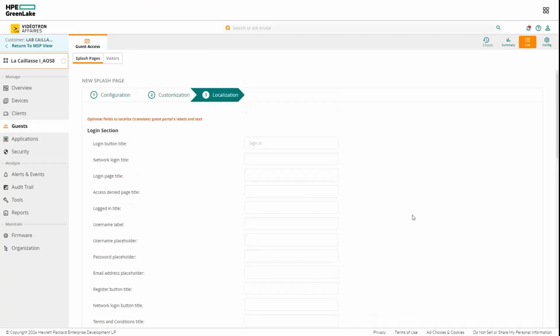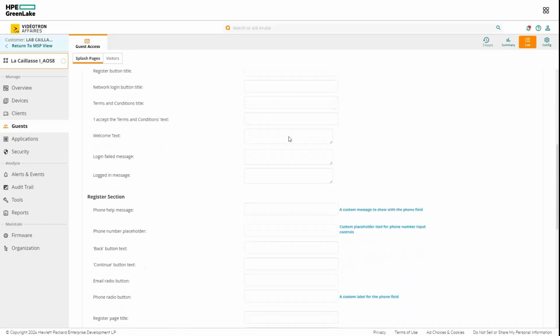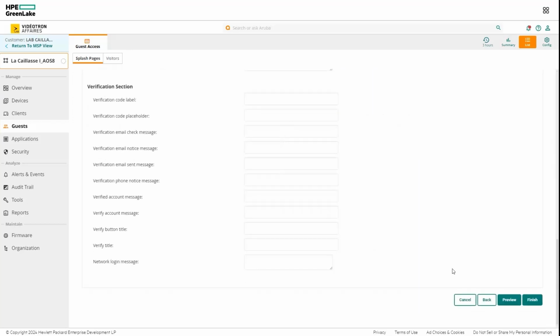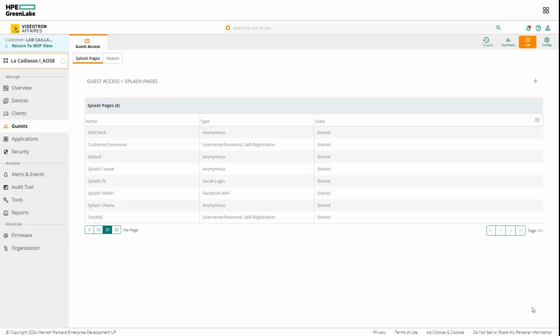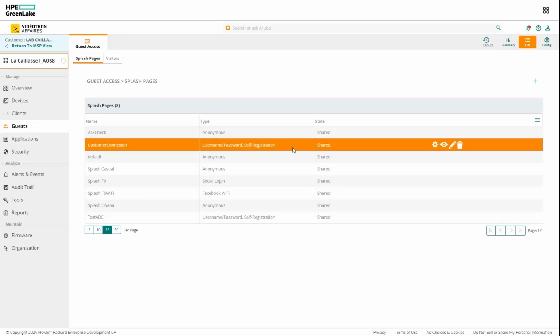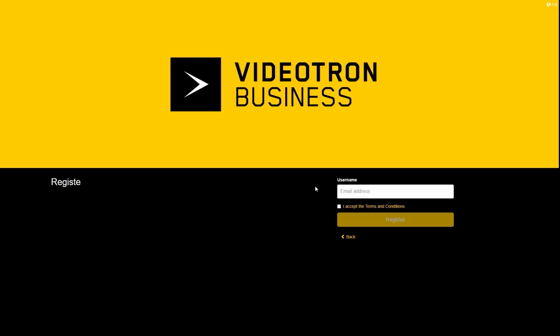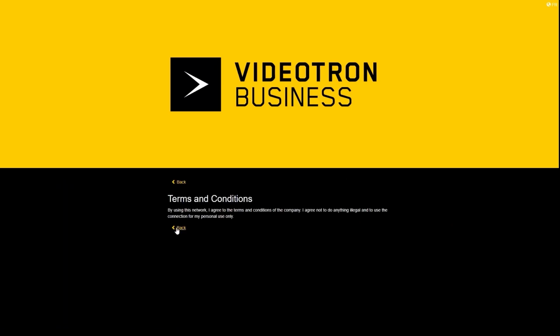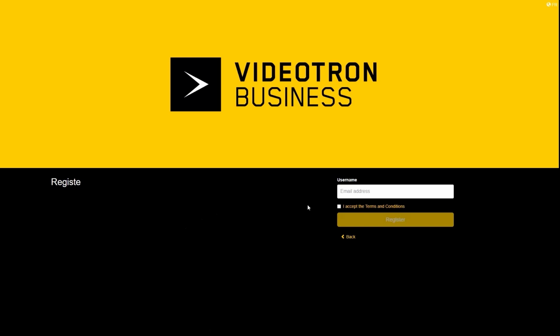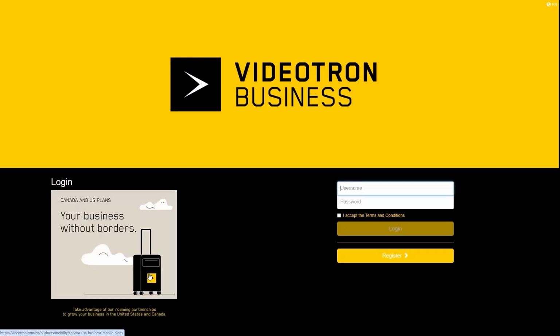Now let's move on to localization, which allows you to change the different texts that will be displayed during the process. You have the option to create your own texts. In my case, I'm going to opt for the basic text, which is available here. It works perfectly for me. Next, activate the customer login page. You can ask for an overview and then check out the final result. The person will therefore have to register. Enter their email address, read and accept the terms and conditions, and click Register. The ad we uploaded will appear here.